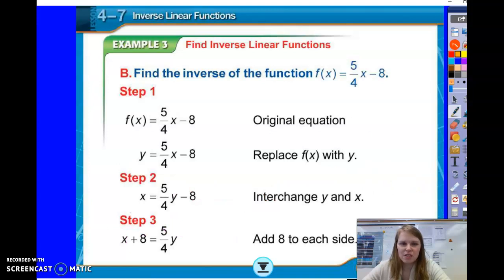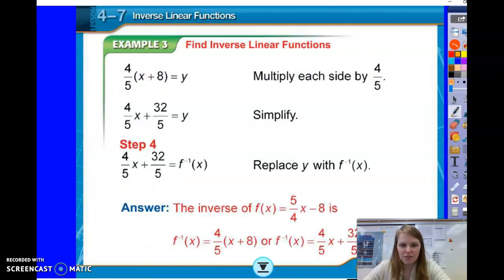So here's another one. We're saying find the inverse, so put in y, and then switch your x and y. So if you put y equals 5/4 x minus 8, switch your x and y, get y by itself. Once you do that, now instead of y, we can put in our inverse function of x notation, and then that's your final answer. They're giving you a couple of different options. You could leave it with this out in front, or you could do the distribution process and leave it like this.